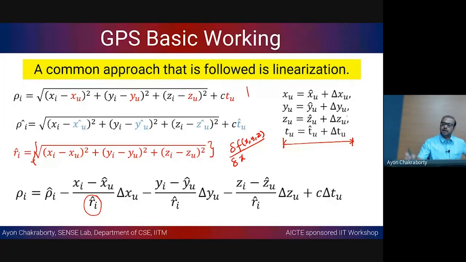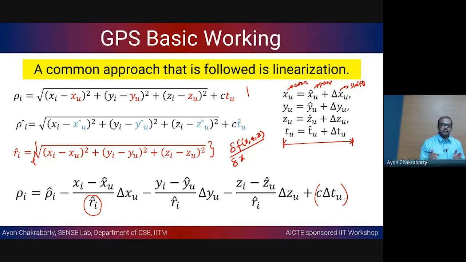And we have the shifts here. The shifts we are calling delta x u, delta y u, delta z u. These are the previous estimates, these are the shifts, and this is the current location of the device, as well as the timing. So, this is there, the entire thing plus c of tu. This is for the timing advance. I will request you to try doing this derivation on your own, so that you also get a feel of these equations.